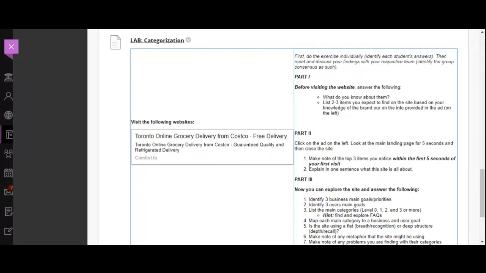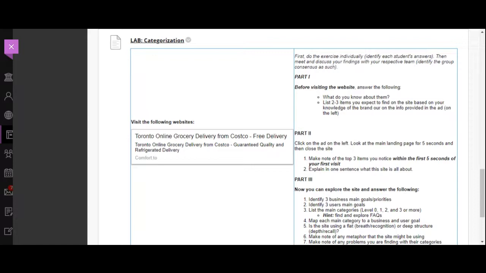Think of Rogers. Rogers is doing depth, right? Because they're hiding a lot of their product categories. Air Canada looks like they're doing breadth, but they're really doing depth when it comes to products. And again, there's no wrong or right answer. I just want you to take a guess, and then tell me why you think it's breadth or depth. Then make note of whether they're using a metaphor on this site, and tell me what you think the metaphor might be, if there is one.